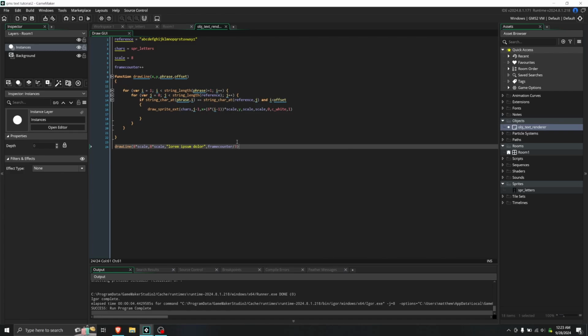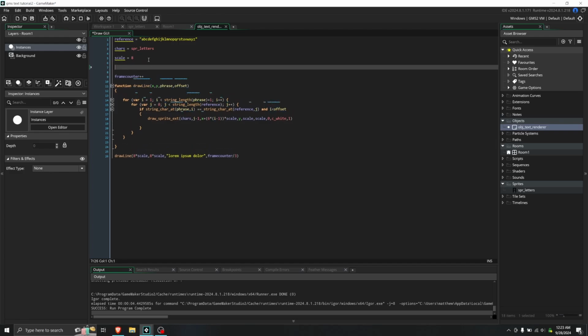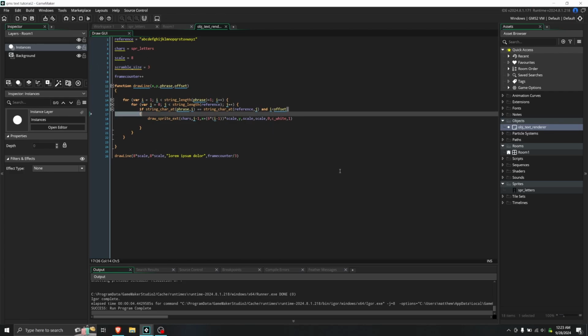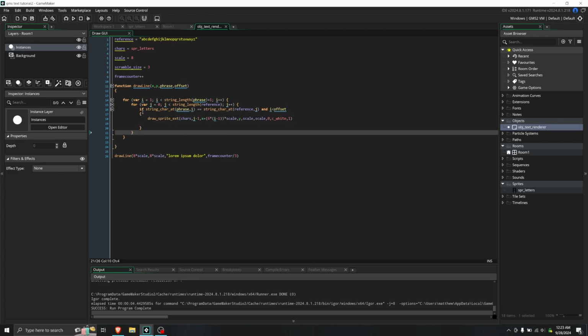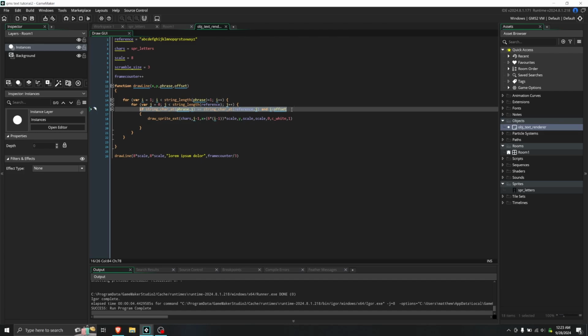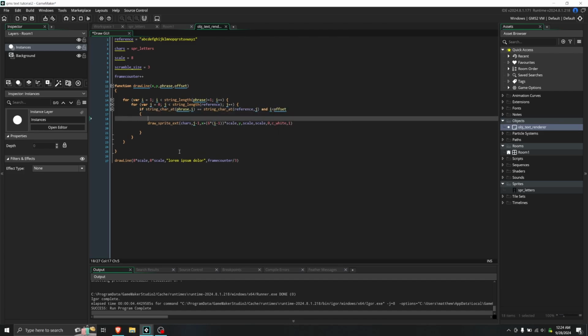Okay. Next up, I'm going to show you how to do that text scrambling function. So in order to control the size of it, I'm going to create another constant, which I'll call scramble size equal 3. Okay. So this if statement tests if we should draw the character at all. But basically, we want to put another if statement inside here, which tests whether or not we're within 5 units of the end of the phrase.